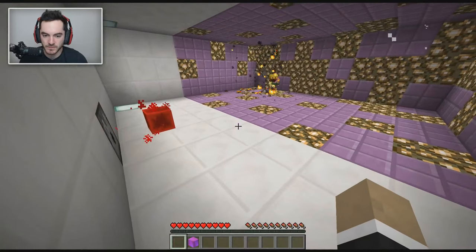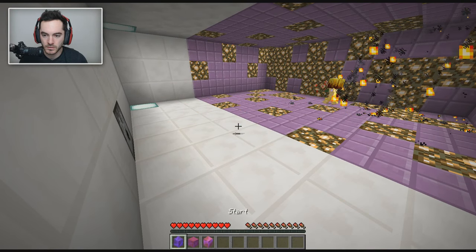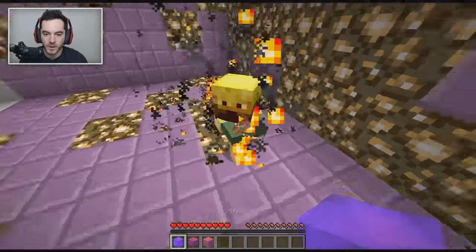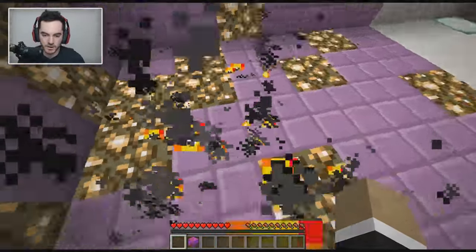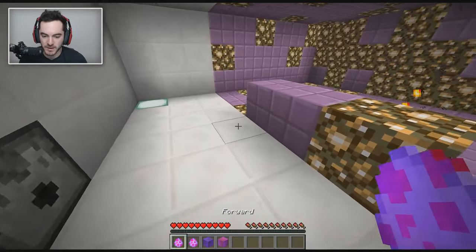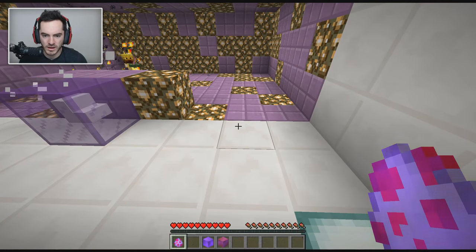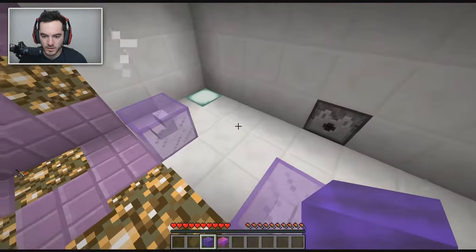God dang it. Well, let's try that again. So it's going to get blocked. Oh, it only triggers that when you actually hit him. Gotcha. Okay. I'm slowing you down. God dang it. Got him. Okay. The hitbox is big. All right. So we're going to go right and forward. Oh, this is just going to be a memory game, isn't it? Oh, man.